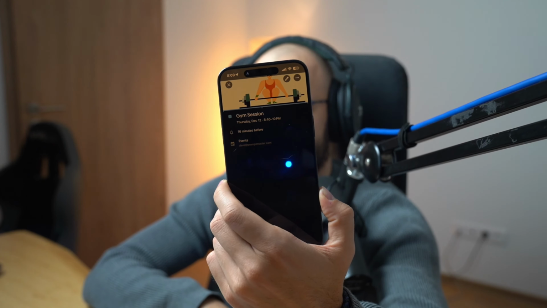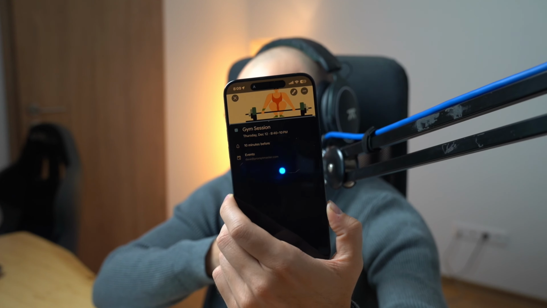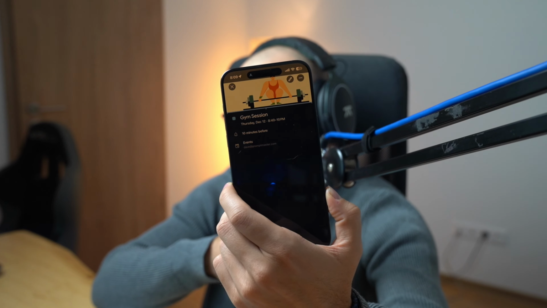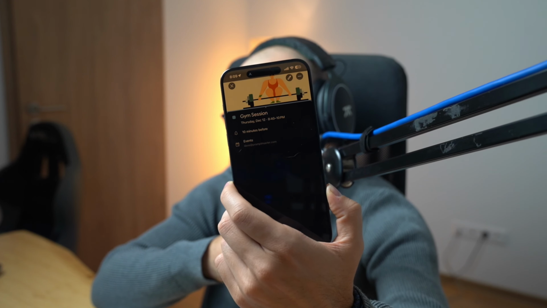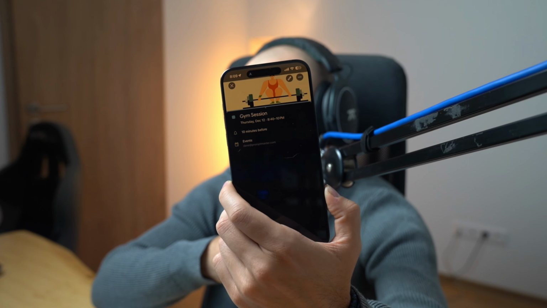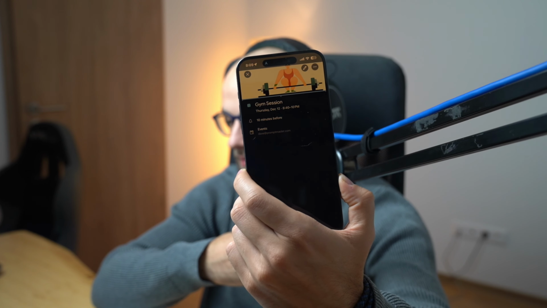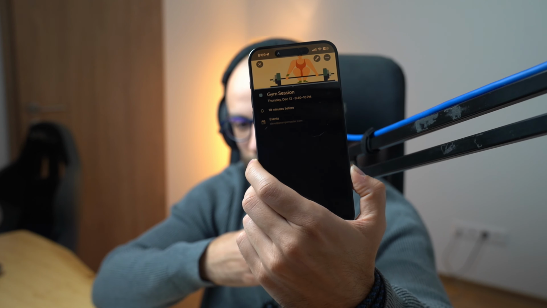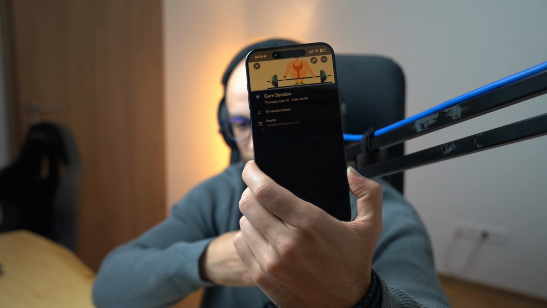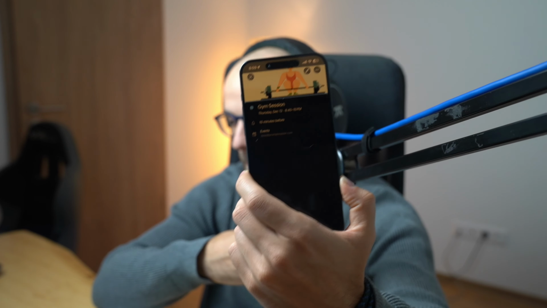It even made a little illustration for it. I guess that's a basic Google Calendar feature. Is that sharp? There we go. Yeah. So it worked.